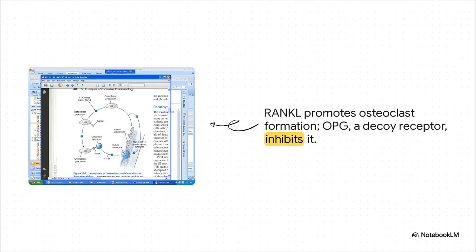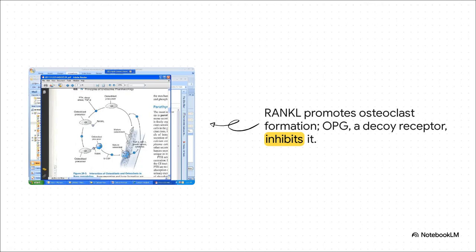Okay, let's shift gears to our next anti-resorptive target, which is this really important signaling pathway that the body uses to control osteoclasts naturally. The bone-building osteoblasts produce a signal molecule called RANK ligand, or RANK L. This RANK L then binds to its receptor, called RANK, which sits on the surface of those baby osteoclast cells. This binding is basically the go signal. It tells them to grow up and become active, bone-resorbing osteoclasts.